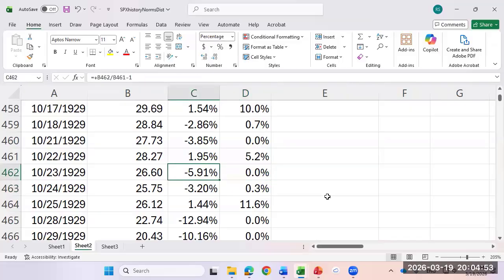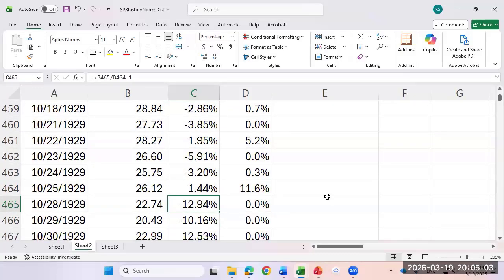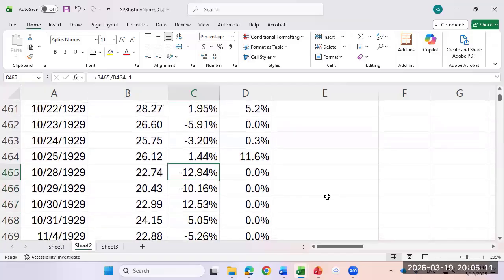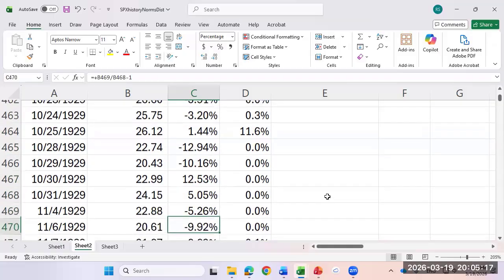It's rare to get a 5% day. But what's the chances of getting a 5% day, then a 3% day the next day? That's going to be almost impossible. There's a 12% day. How often do you get 12% days? Mathematically impossible according to the math. What about a 12% day followed by a 10% day, followed by a 12% day, followed by a 5% day, followed by a 5% day?